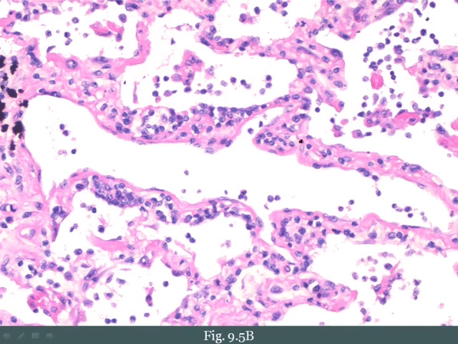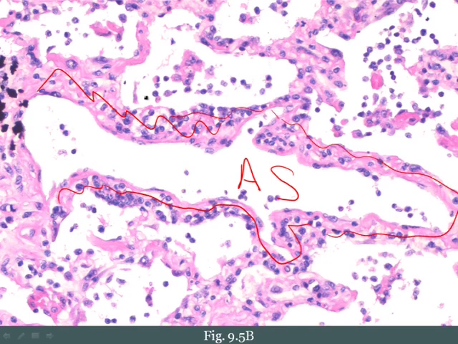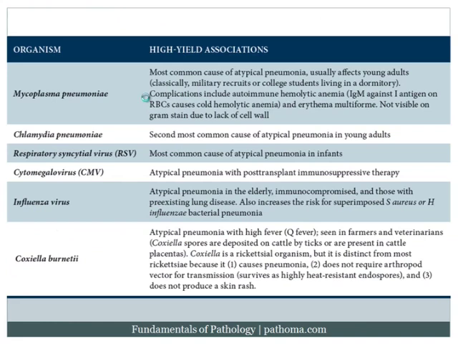Here's a picture of interstitial pneumonia on biopsy, and what you would see is that the air sacs are predominantly empty. You don't see very many cells or much of an exudate within the air sacs. However, instead, you see a lot of inflammatory cells within the wall of the interstitium, and again, it's this interstitial process that results in the increased markings on X-ray.